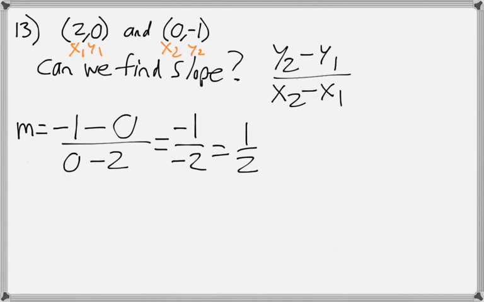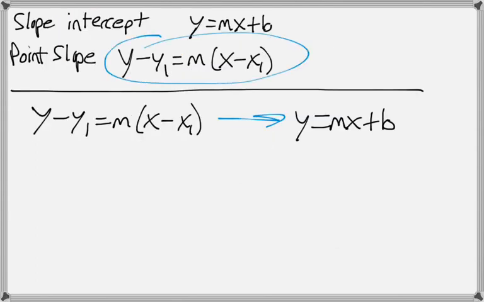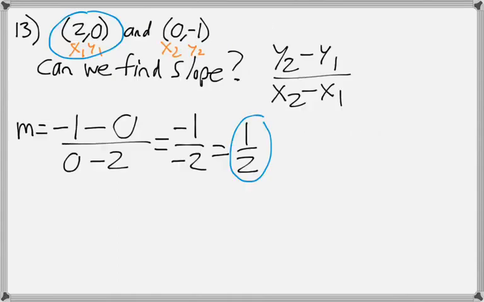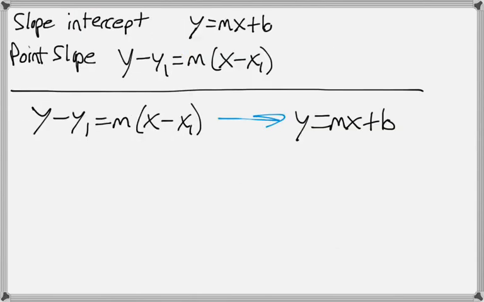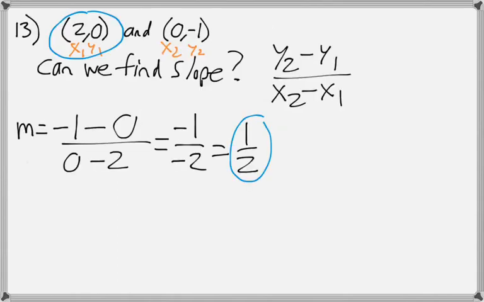So now that I have my slope of 1/2, I can take my slope, and I'll take x1 and y1 just to be consistent with the point slope formula, but you could actually do it with x2 and y2. You'd get the same answer. But just to be consistent with the x1 and the y1 here, I'm going to use the x1 and the y1.